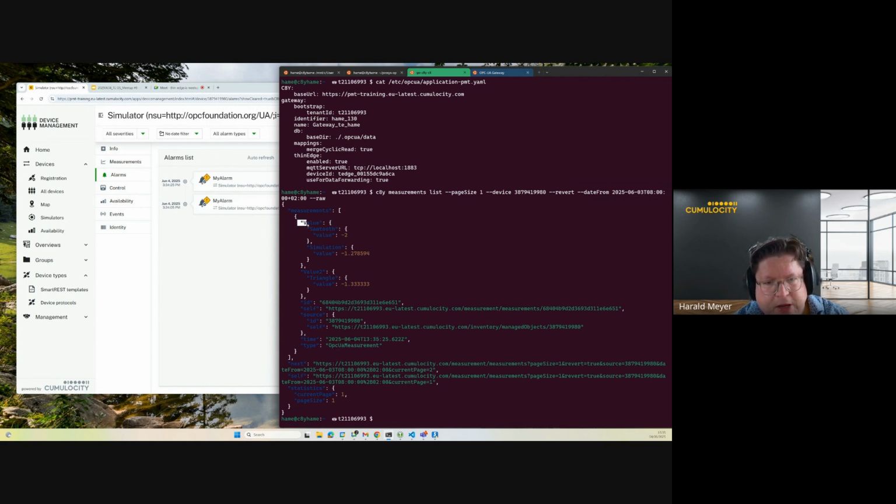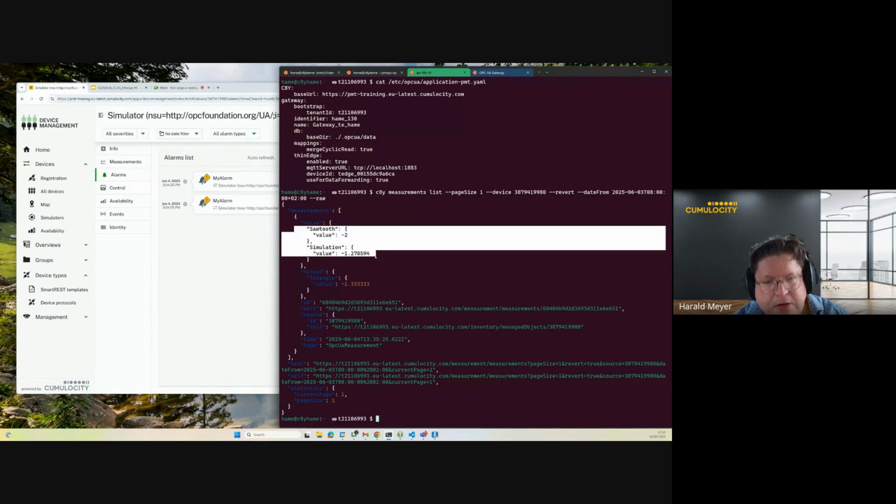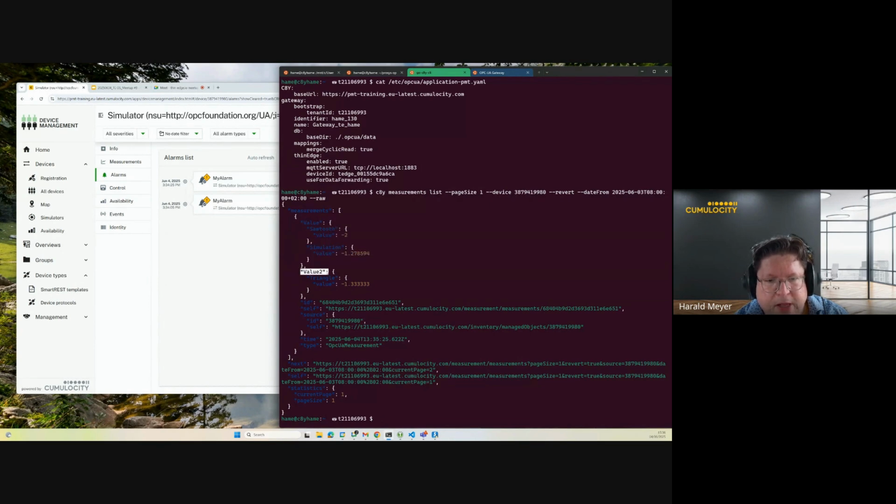There's one fragment called value. That's basically what was called the type in the device protocol. And the two different variables, sawtooth and simulation, that shared the same type are sent in that one. And the third variable called value true, which has just one variable in it, is just containing a single series.